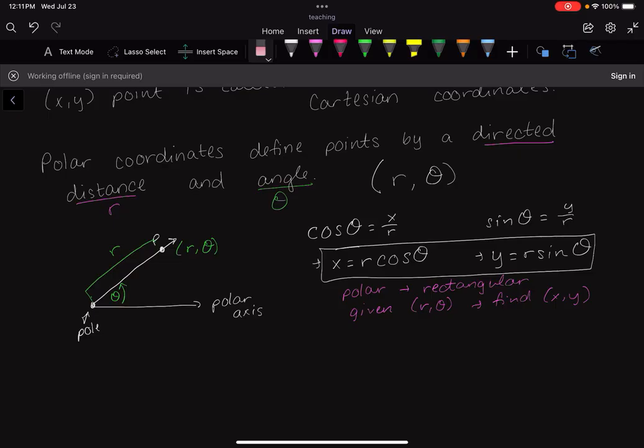Then we want to talk about what if we need to go from rectangular to polar. So what if I have x and y, but I need to find r and theta? r is equal to the square root of x squared plus y squared. That comes back all the way from 1.4 and 1.5. And we saw it again in 5.4.